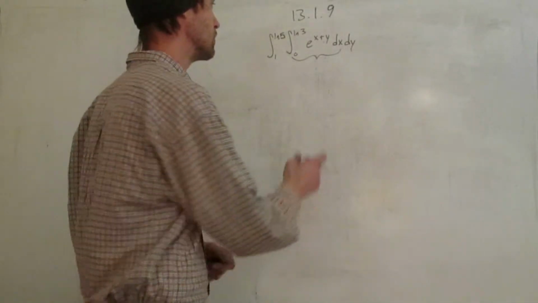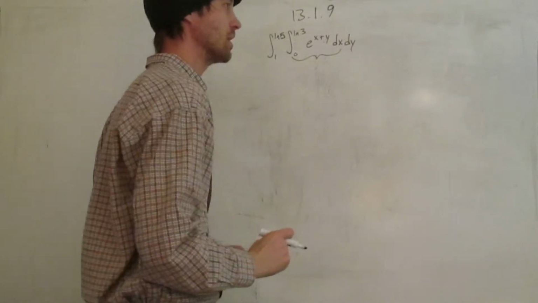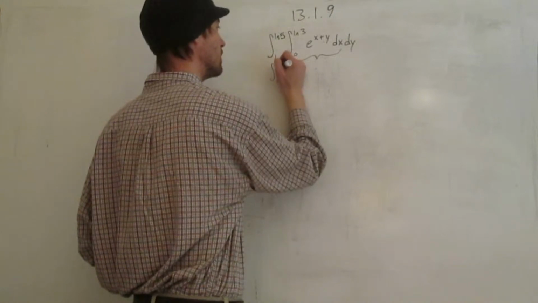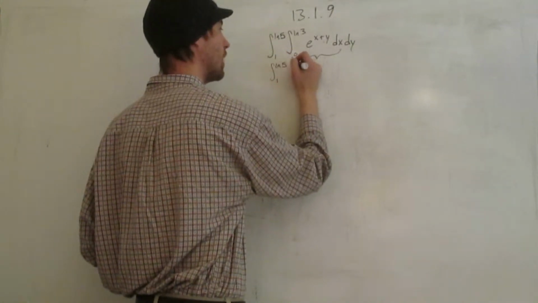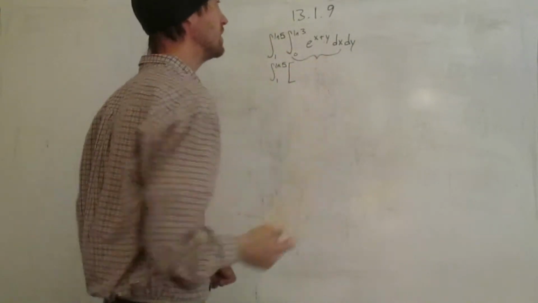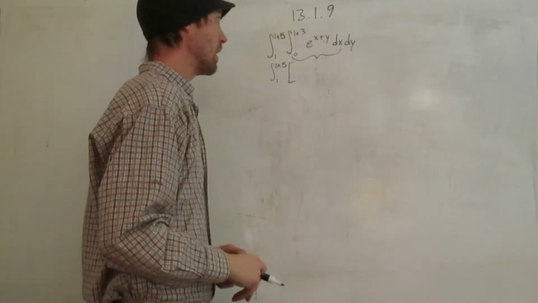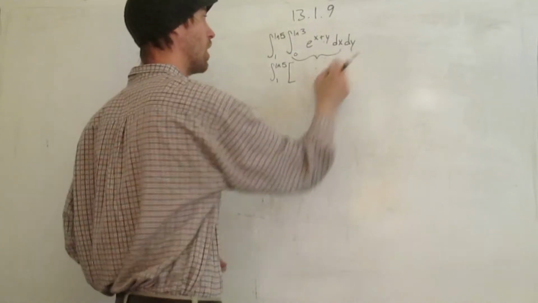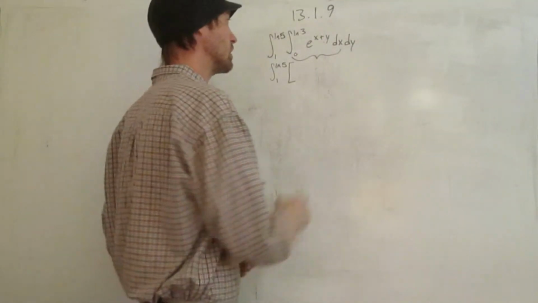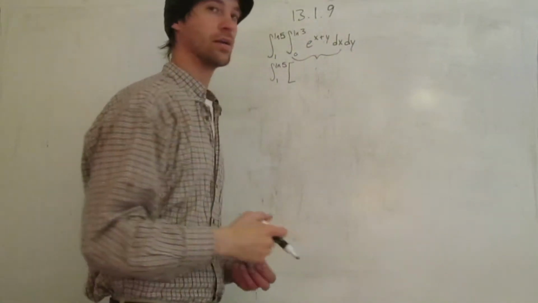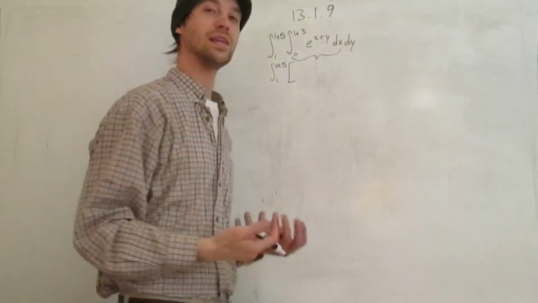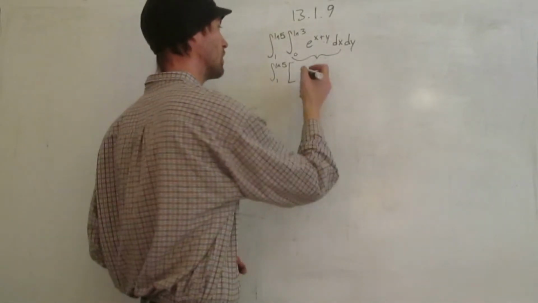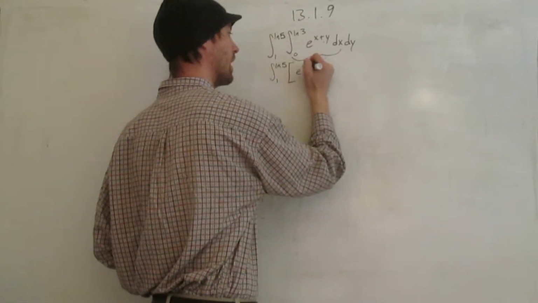First, we're going to look at this inner integral, as we have done several times before. So we're just going to bring this 1 to natural log of 5 along for the ride, and we're going to evaluate e to the x plus y. And what we're doing is we're integrating with respect to x and holding y constant. Okay? So what is the integral of e to the x? Well, it's just e to the x. Same as its derivative. So we have e to the x.